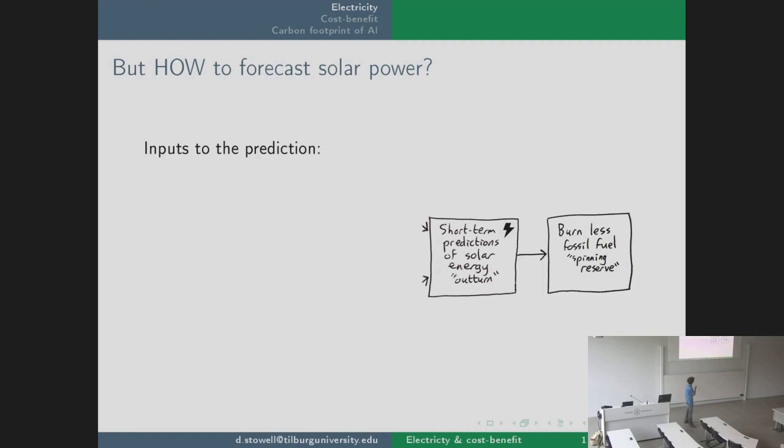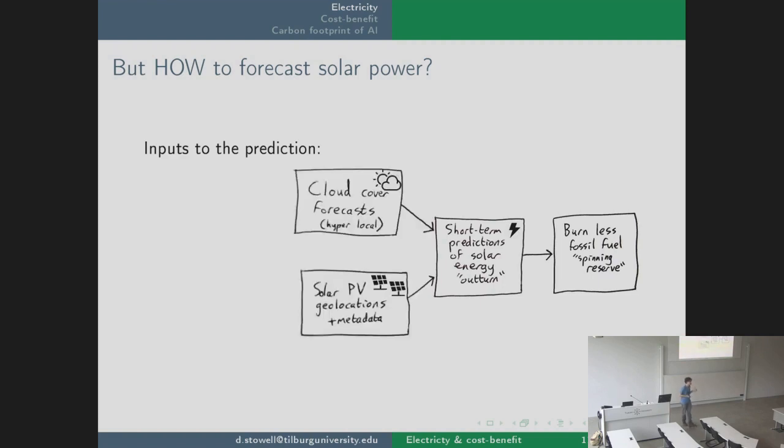So how can we do it? Okay, if we want to make short-term predictions of solar energy, well, if we think about the video, we're going to need to know the cloud cover, and that's forecast, right? So we saw a video of what the cloud actually was, but we're going to need to forecast the cloud cover. And then we put that together with simply the geolocations of our solar energy generators, and that helps us to give our predictions, right? So far, so good. Now, that's the plan, and that would be great if we had these two things, but neither of those two things are trivial.